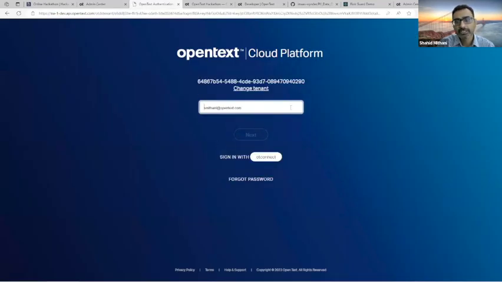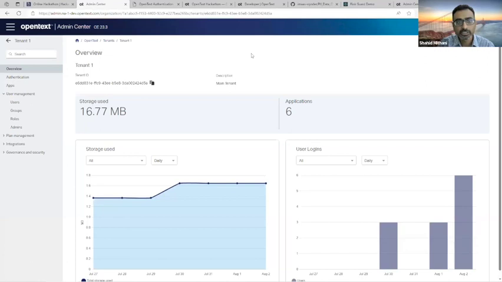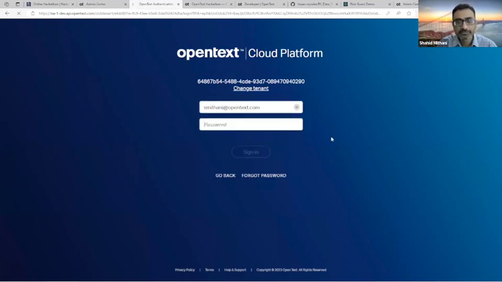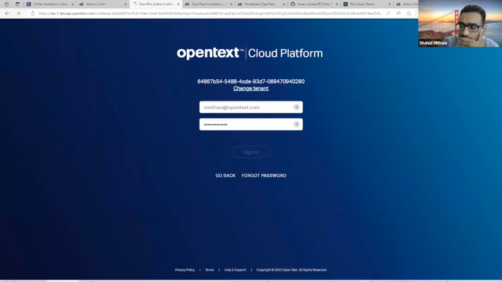Then it's going to ask me for the tenant username and password, and I'm using the same tenant username and password that we're using for our API calls. So we're using the same tenant ID, username and password as we are for our API. So let's enter username and password and sign in.